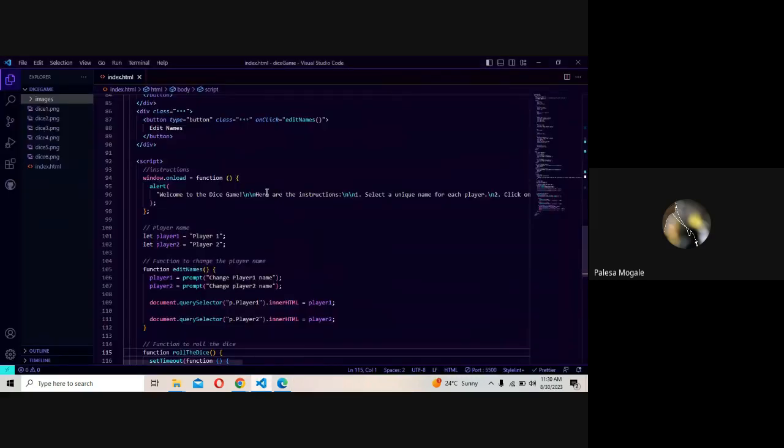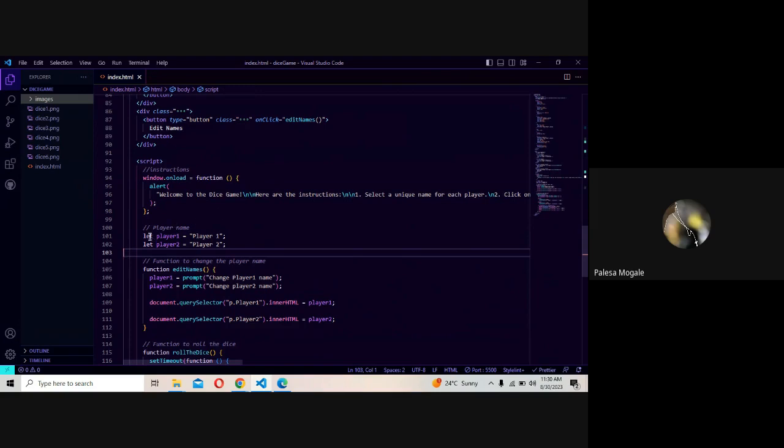Going into our code. First, we have the window on load function. This function displays the instruction once everything on our web page is loaded. The second one is the edit name function.